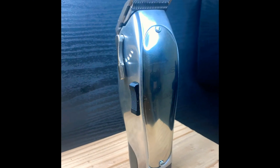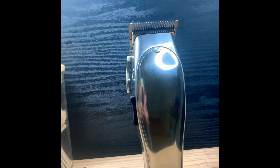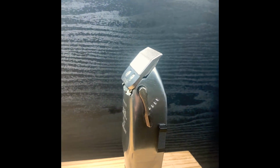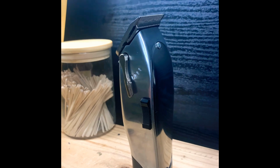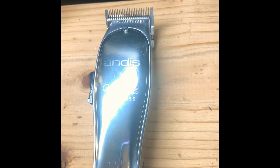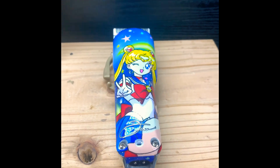The Andis Cordless Masters, one of the best clippers that I own right now. I've been setting them to the side to use other clippers. They are notorious for the noise. However, when you get a feel for them, when you have the purple magnetic guards, it's one of the best clippers out right now. I understand it's a little bit on the pricey side, but they're definitely worth it.